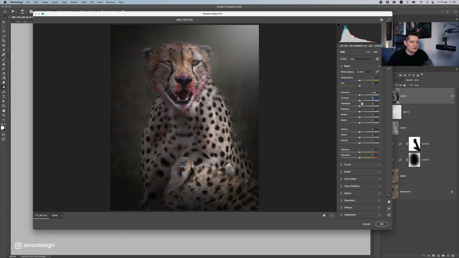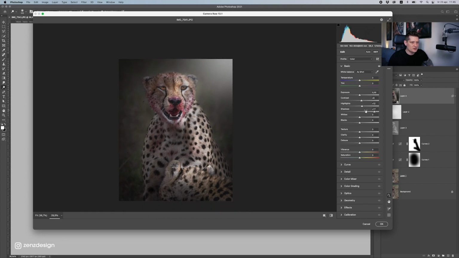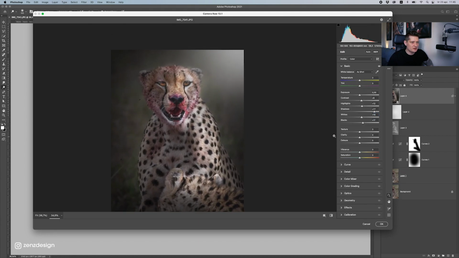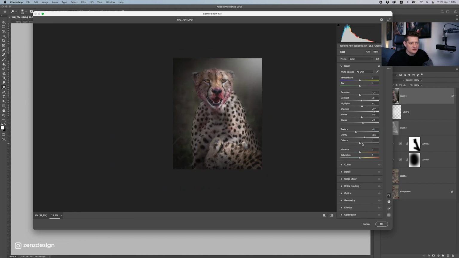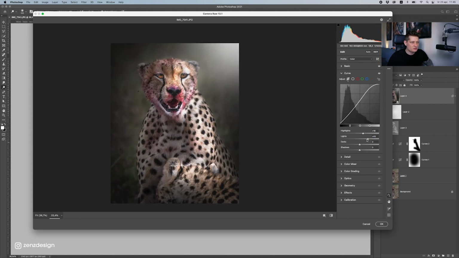Now if we increase the contrast here a bit, and let's also increase the highlights, and let's make the shadows lighter because I feel like we have created a really dark image now. Now the whites we can give a bit more white, and also increase the blacks because I still want to have this soft kind of effect. Now let's drop the texture and bring up the clarity so we get a really soft kind of image. Now let's move on. Let's not touch that one. Let's make some more highlights here and also increase the lights. Maybe this is too much, so let's do it a bit less.